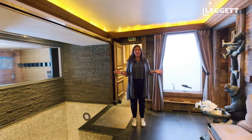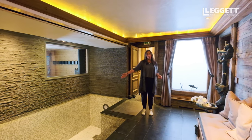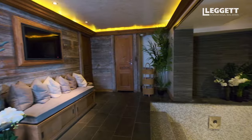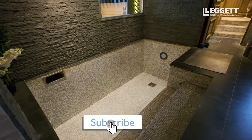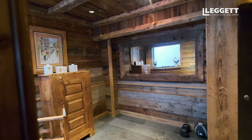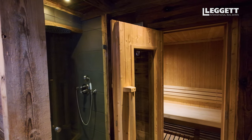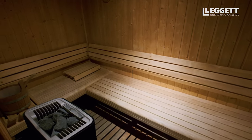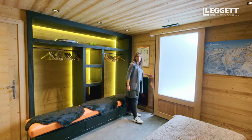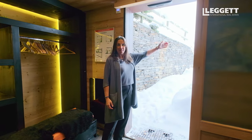What better way after a long day on the slopes than to come back to your own private spa with a swimming pool, a jet for proper swimming, a treatment room, and a sauna. Warm up after a long, hard day. On the spa level here we have the boot room, automatic exit, and out we go — 50 meters down to the ski slope. Pretty much a ski-in ski-out chalet. So convenient, it's great.